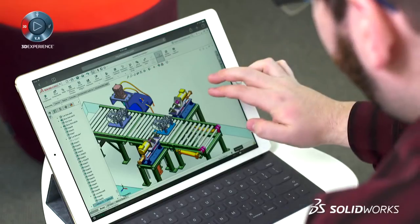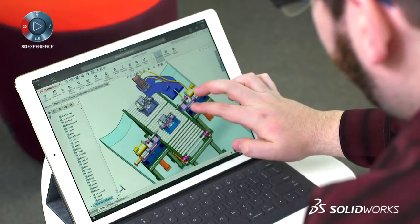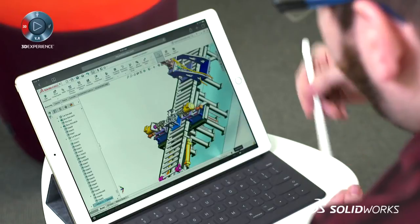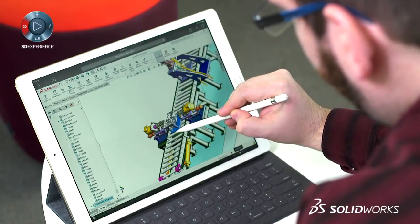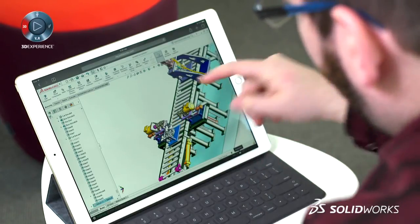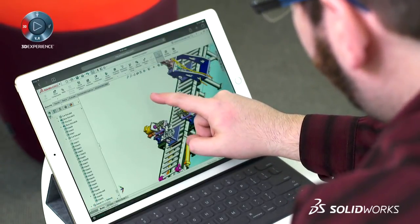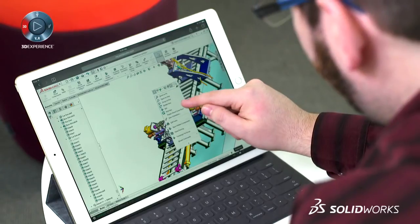MySolidworks allows you to get online product trials of SOLIDWORKS streaming in a browser. I was able to try it on an iPad and it worked really well and really quickly. I was really surprised by how well SOLIDWORKS responded on a touch device. I actually tried to stress it using large assemblies and rendering to see how it performed. I was able to rotate, view, and create models — it was really responsive and instantaneous, and it wasn't limited by the hardware it was on.